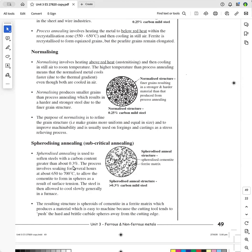Now, soaking means you get the outside temperature the same as the inside temperature. It doesn't melt it. It just makes sure that the furnace is at the right temperature for long enough so that the outside is the same temperature as the inside. And the idea with that is that you get the cementite, which is Fe3C, which is hard and brittle, to form in little spheroids as a result of the surface tension and the heat.